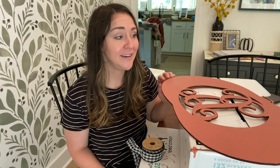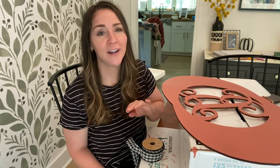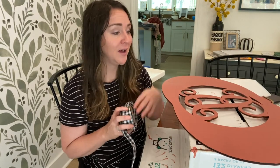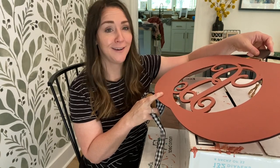Done today. I got the cupcakes made, got this thing painted. I had to do several coats front and back, and I also changed the color midway through because it was a little bit too pink, so I made it a little bit more orange. I just wanted a more muted orange and not such a bright neon orange. So I am really loving how this came out. I'm about to make a bow to stick right here because the old one was burlap and super old and it needed to be replaced.